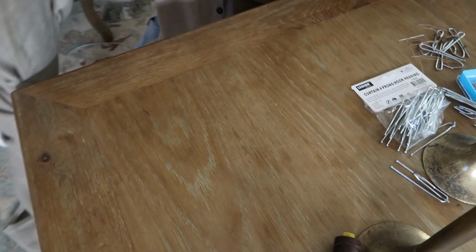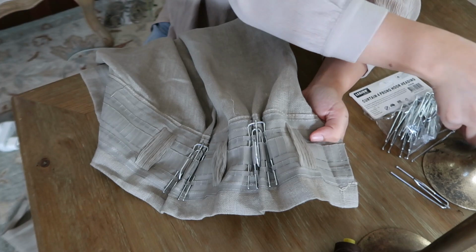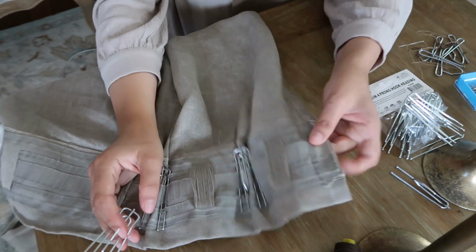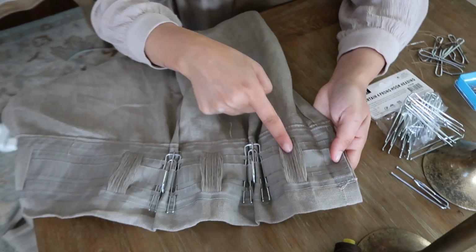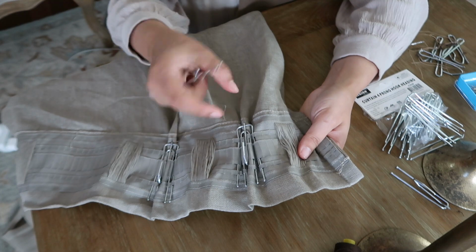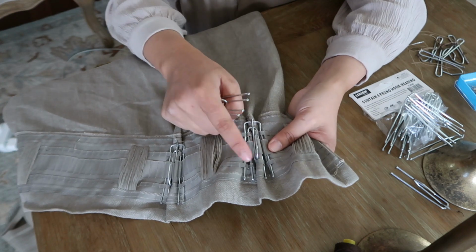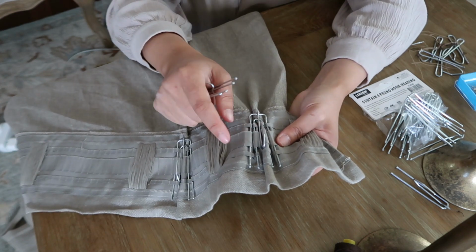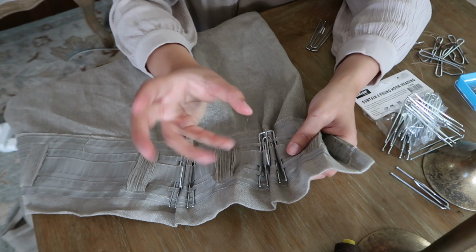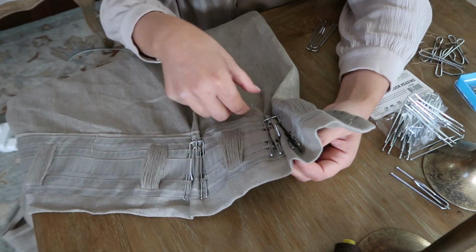Okay, so I did the regular thing with the pleating hooks, the 4-prong. This is the beginning of the curtain. I use these threading bits as my little guide. I'll put the first prong 4 slots in, and then every 3rd slot after that, I'll put every other prong. Once you turn it around, it's okay, you can see a little bit of gathering, but you can't see the actual pleating. And that's what I was explaining.